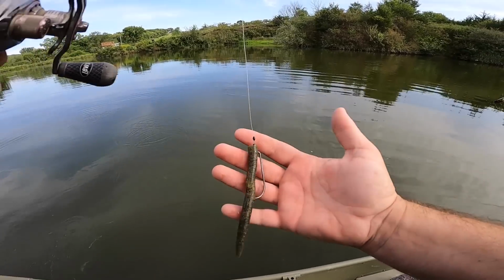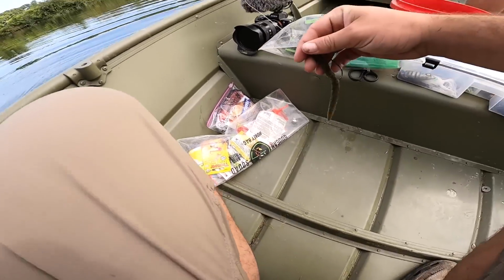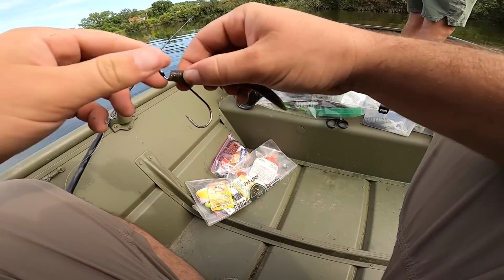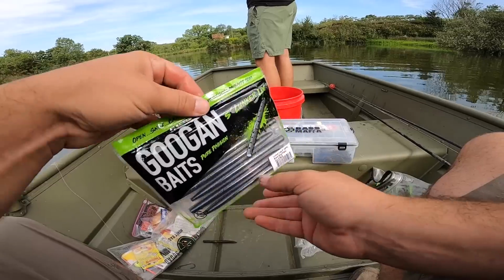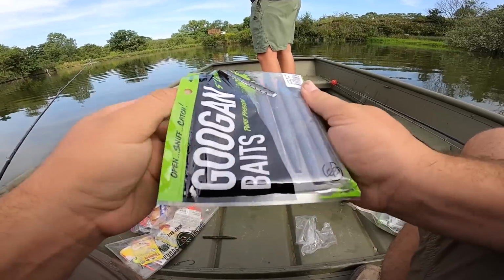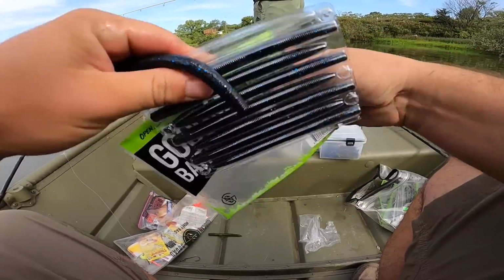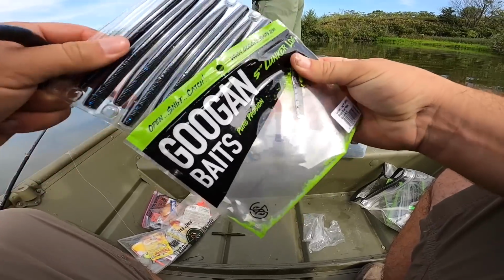Well, I'm already making a change, folks. Water's looking dirty. Real dirty. So we're going to switch up colors here a little bit. We are going with black and blue flake 5-inch lunker log. Same bait as I was just throwing, but a little bit darker. I tend to like this color when it's muddy. I think the fish can see it a little bit better.